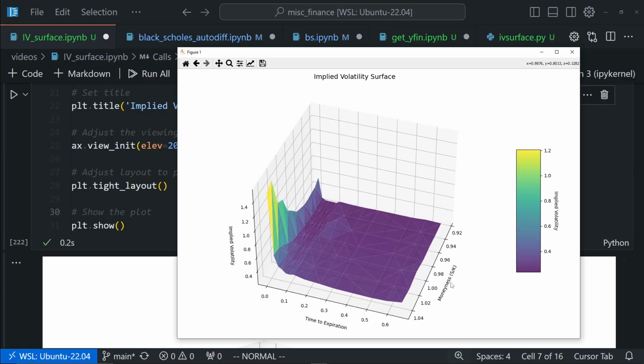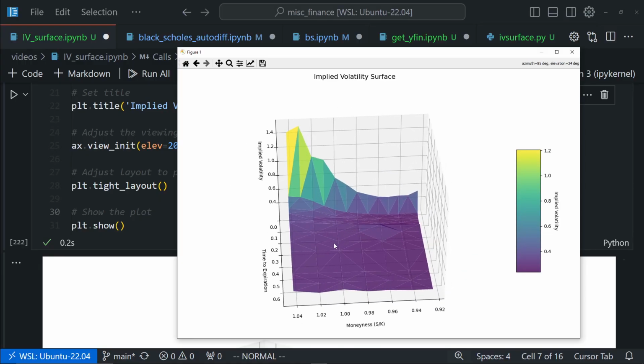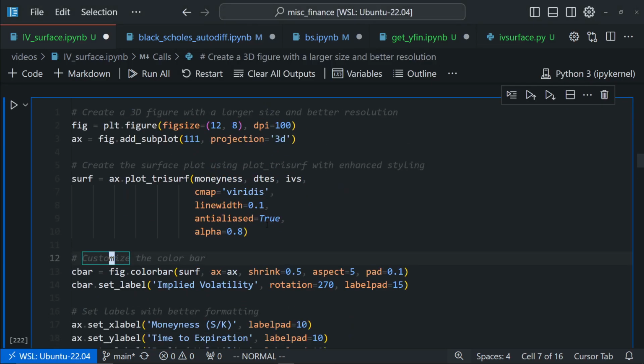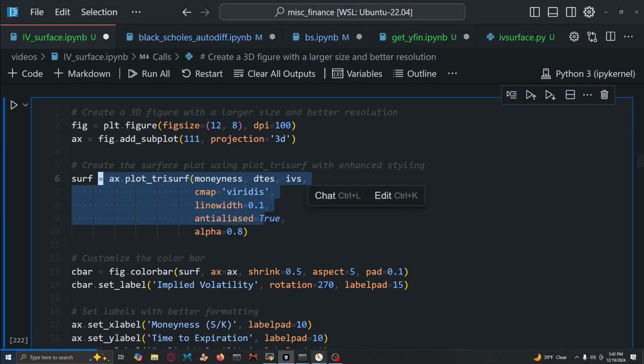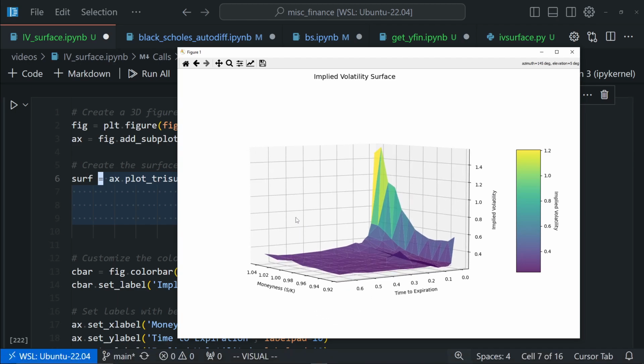So basically, again, we take all of these strike prices, all of these dates to expiration, and the corresponding market price for the call option. And then we go backwards and solve for the implied volatility. Throw it into this plotting algorithm, plot_trisurf, and you get a nice volatility surface.